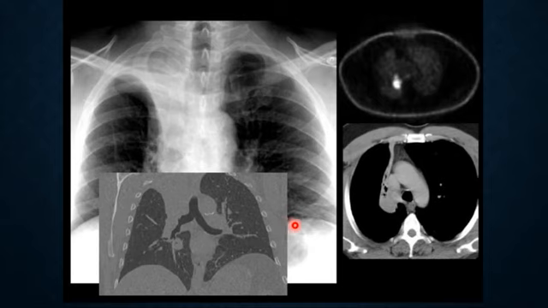Another example here you can see of a S sign of Golden, this opacification here and volume loss, and with the CT scan you can see the same thing, the opacified right upper lobe that's collapsed. And again, on the CT scan there is no obvious big bulky mass like we saw before. So on the PET scan you can easily appreciate the hypermetabolic lesion in the right hilum.